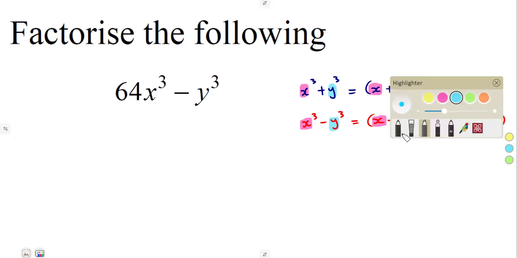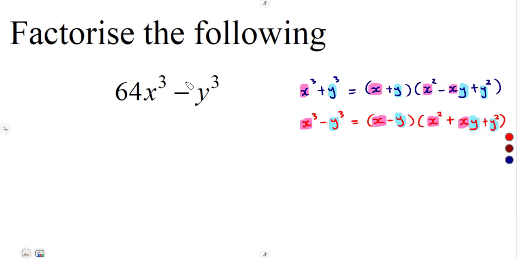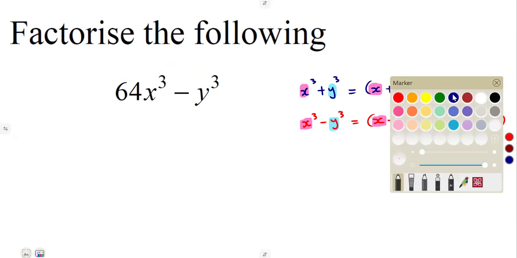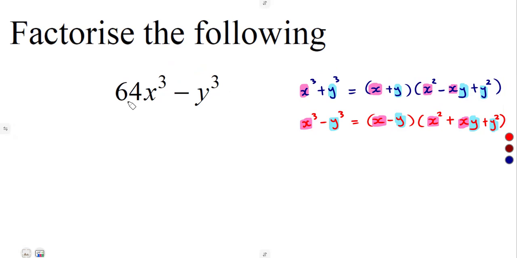So where do we apply this? The moment we are given these exponents of 3, as long as what you are given there can be written as a term raised to the power of 3 plus another one to the power of 3, or it is a minus, then you can apply this concept. So on question 3, which is a request that I said we're going to work with, we were given 64x to the exponent of 3 minus y cubed, like that, all right?